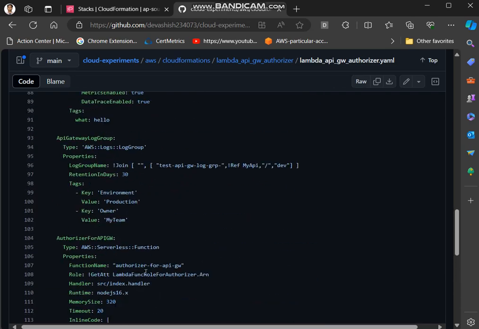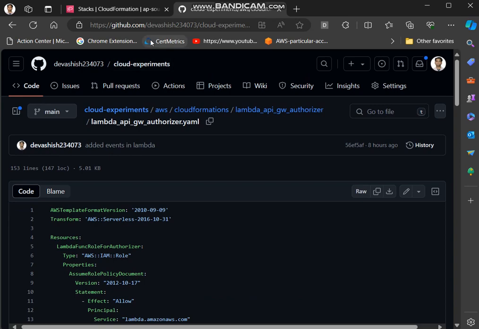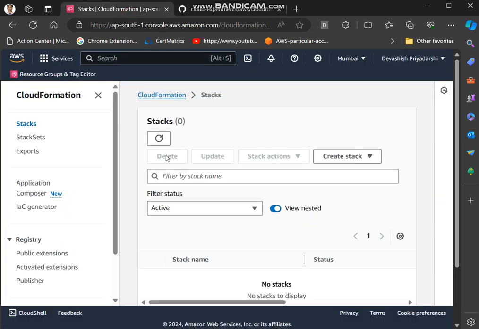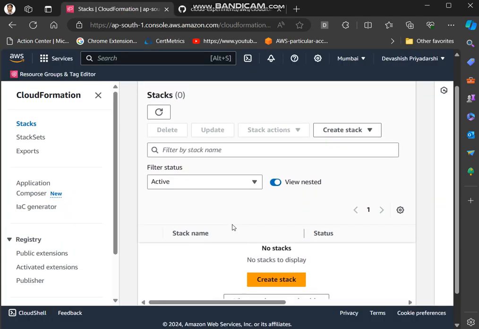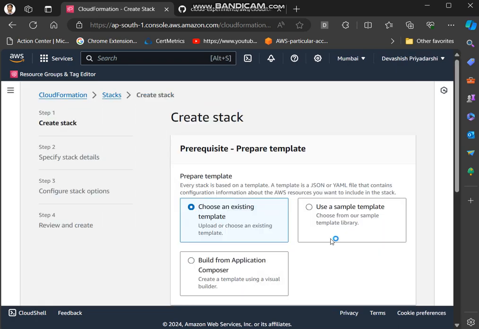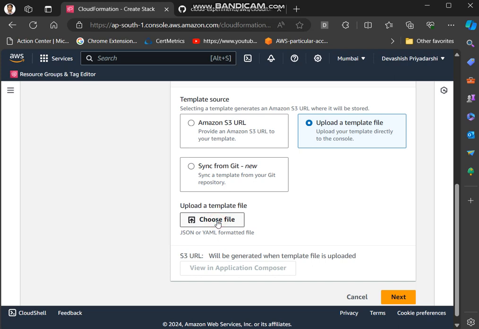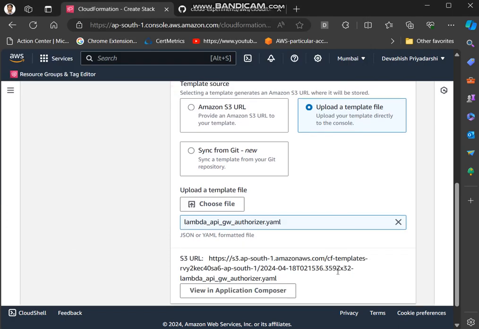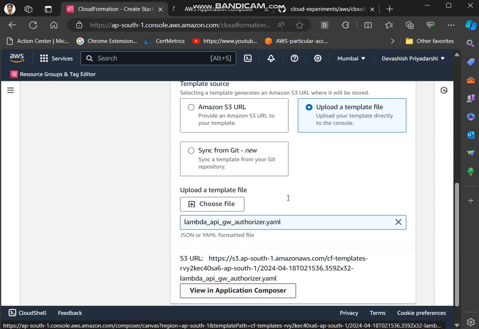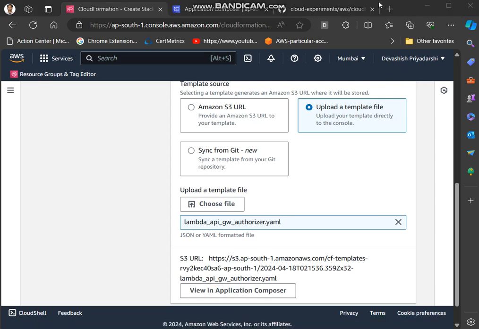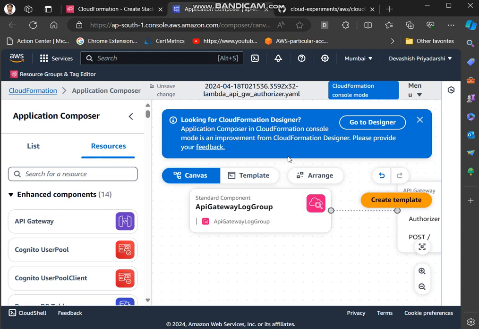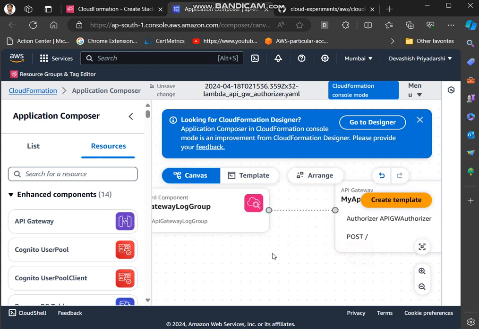Okay, so let me create this one. This is my AWS CloudFormation service, and I'll create stack and upload a template file, choose file. I have it in my local, so I'll pick this. We can see the actual design in the Application Composer. Let me open it in a new tab. See, there is an API Gateway.